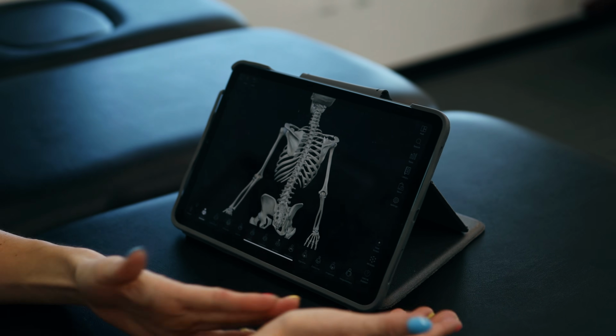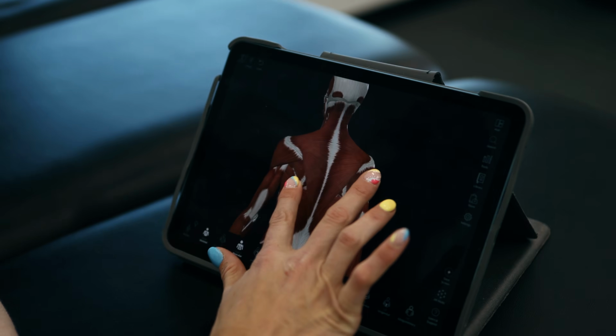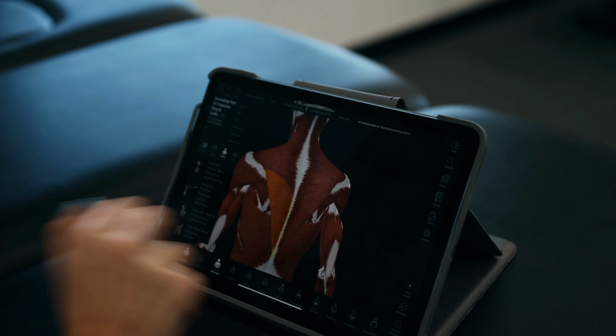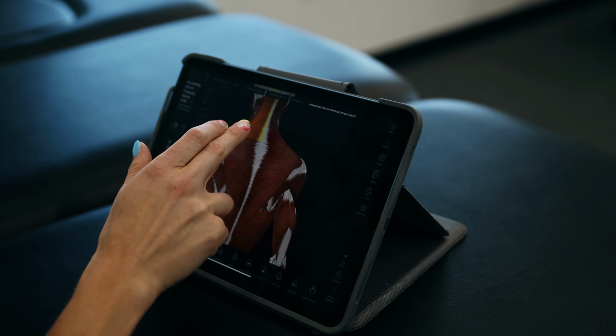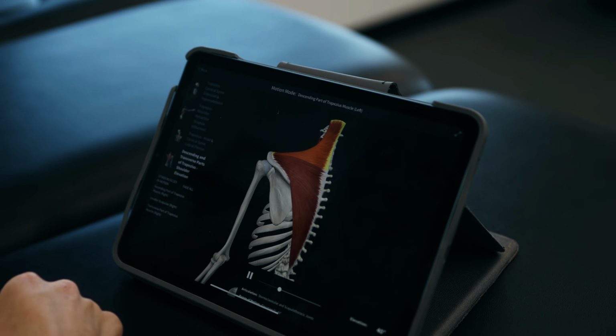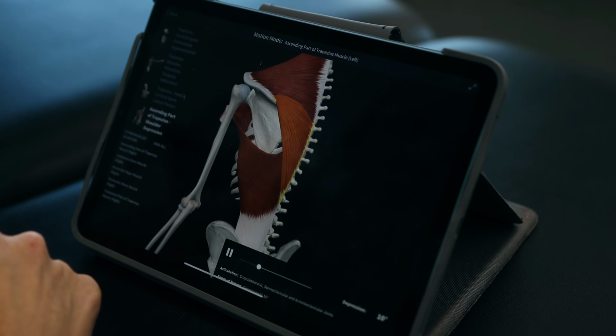All right, so when we're looking at the anatomy and we add all the muscles onto our back here, we have our upper trap up here, we have our middle trap, and then this is our lower trap down here. A lot of people have way too much overuse of their upper trap, and the main action of that upper trap is to elevate the shoulder. Whereas the lower trap's action is to depress the shoulder blade.